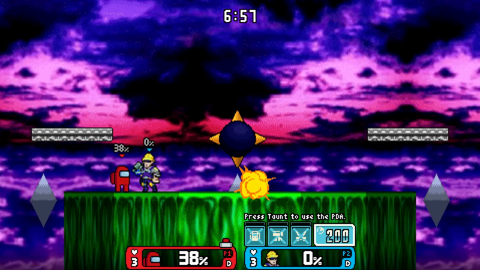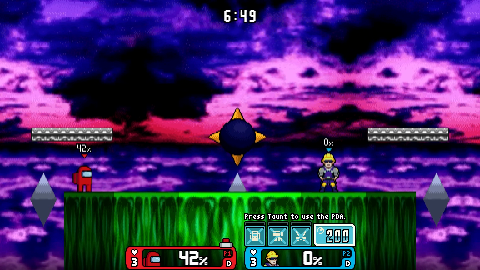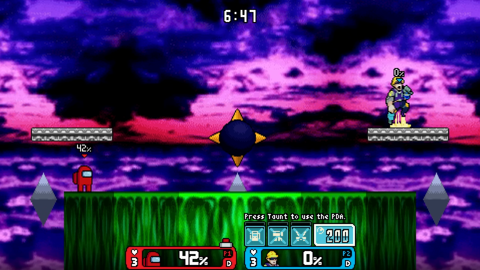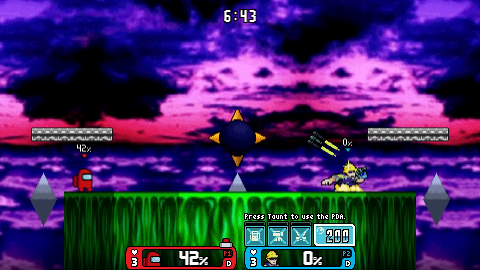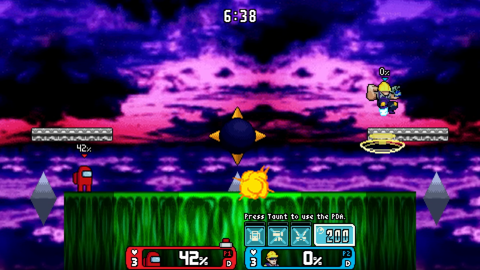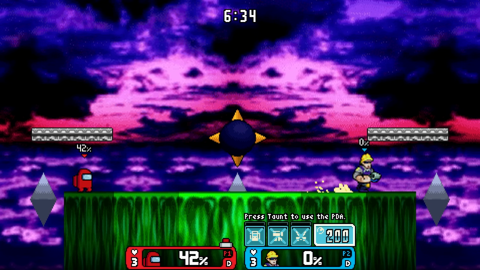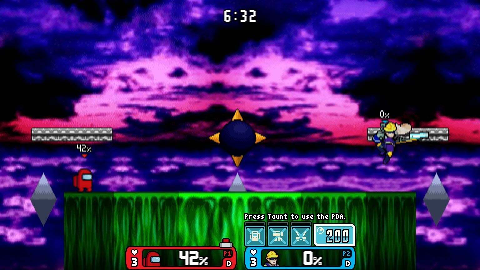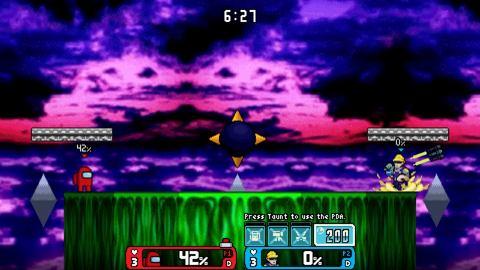For back air, we launch a rocket backwards, and it kind of has a downwards trajectory. Can you change this trajectory though? I don't think so. Yeah, holding any direction doesn't change its trajectory. It just goes up and then down. I think it's going to be really useful for using it off stage like this. Well, I think the platform kind of prevents the vision there, but you get the idea.